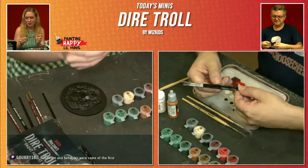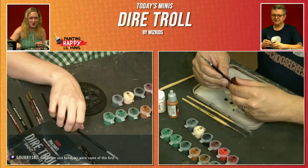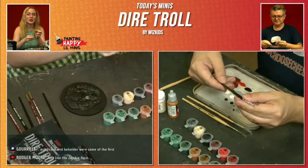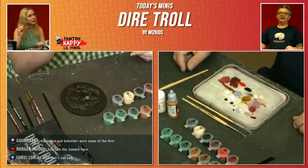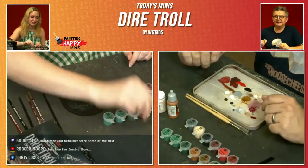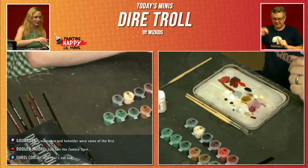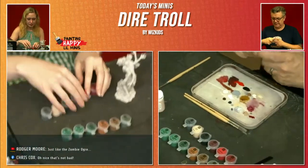This is probably the best paintbrush I currently have, because I'm mean to paintbrushes. I'm not going to be starting with these because these are both tiny. They're tiny and they're new, so the point is still perfect. You don't even have to lick it for that first little point. How amazing is that? But yes, I'm not going to start with these. I'm going to start with a different Vallejo color. The tan.